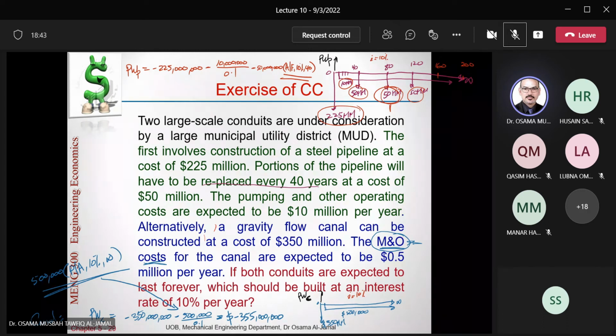The same annuity. Now, let me put it in other color. The same annuity here that she converted will be repeated again for this, and again for this, and again for the rest. So it will be a continuous annuity. So all that is going to disappear, like having a continuous annuity starting from year 1.